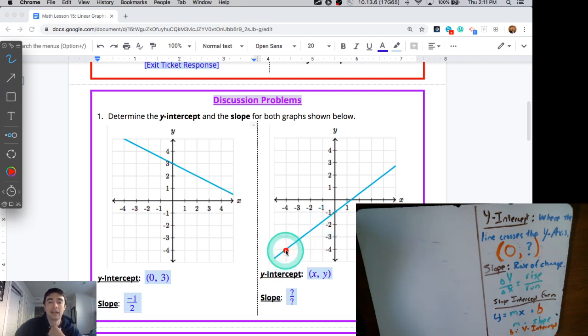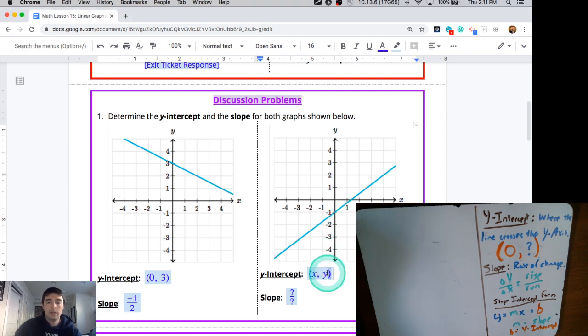For this blue line, again, every y-intercept will be where the blue line crosses with the y-axis. And in this case, right there where I've marked that red dot, this is where the y-intercept occurs for that graph. So in our case here, the y value will be negative 1, and then the x value is going to be 0. Again, every y-intercept always has an x value of 0 because it's wherever the line crosses with the y-axis. In this case, it crosses at negative 1.